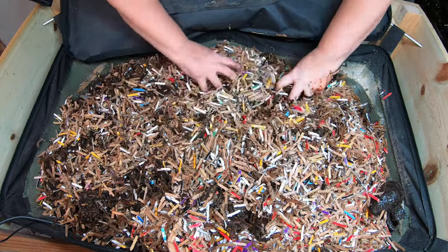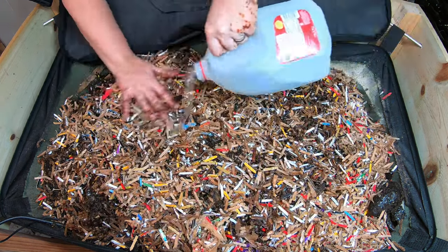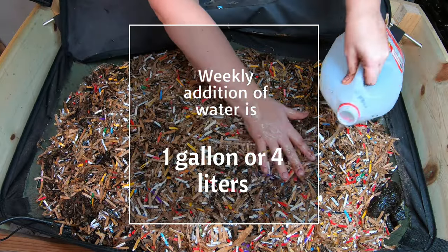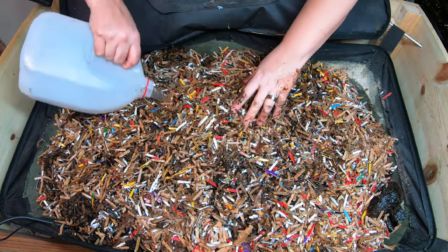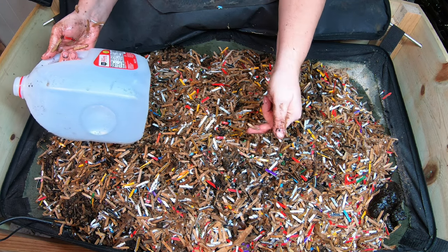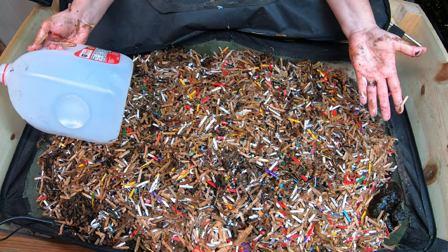Okay, so we've got them a good amount of bedding. Let me get them some water. This bedding did not stay as moist as it normally does — I think the lid came off of my bedding container. I'm really going to have to hit it and make sure I get the area near the heating pad, which is a seed starting tray, and make sure I get a good amount of liquid. With me adding this much liquid there is the possibility that I'm creating my own problem with deposits at the bottom, but it's easy enough to fix with a little scrub brush and vinegar water.